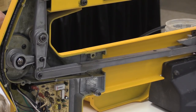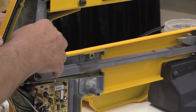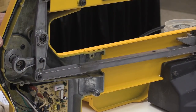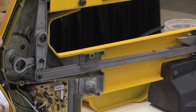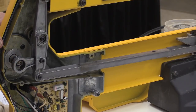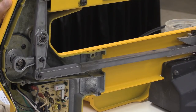I managed to stick this thing back together so that it won't misbehave, but I started moving some stuff around, and I soon figured out that this is not supposed to be that loose. It has come completely off of the bearing, the one sealed bearing in the machine, and this is actually an old style part, because what they've done with the newer ones is they punch in a mortise into this connecting rod so that they could press the bearing in place, and there's also a slot in there for a snap ring.